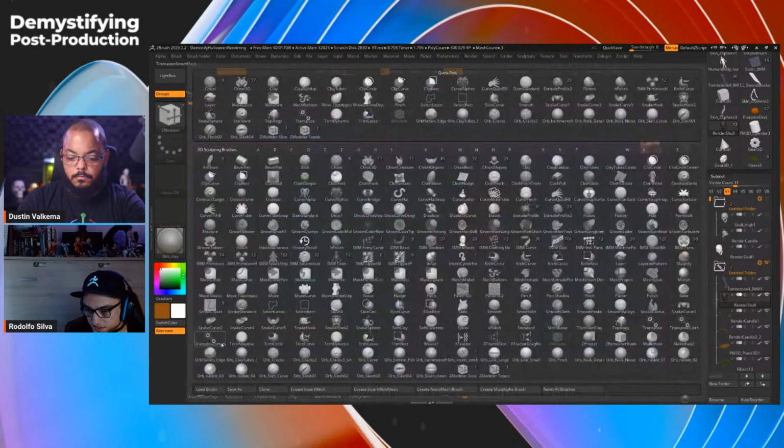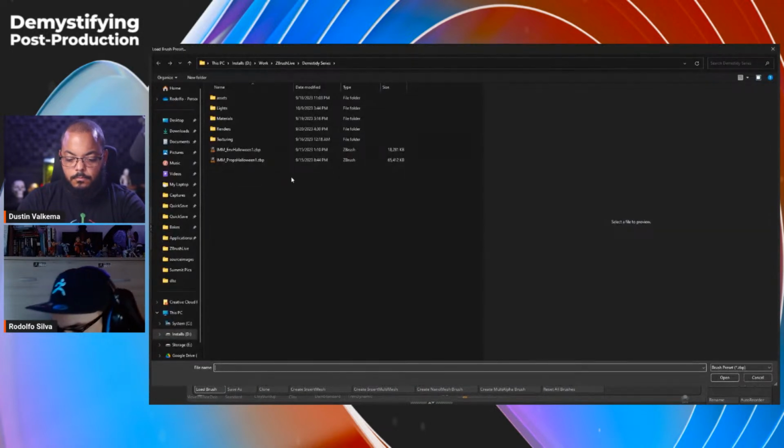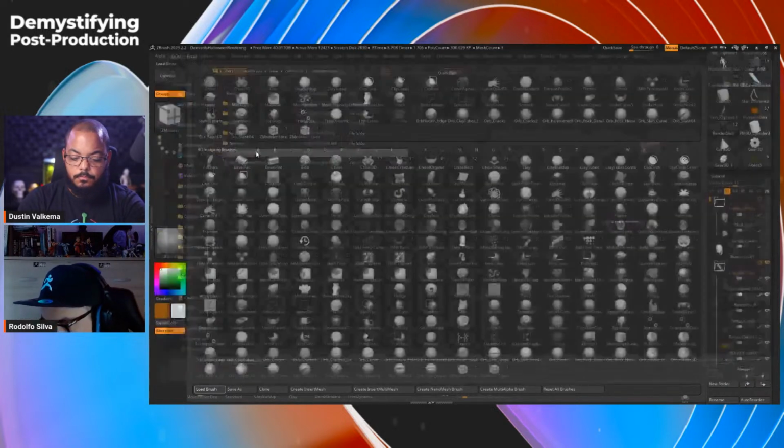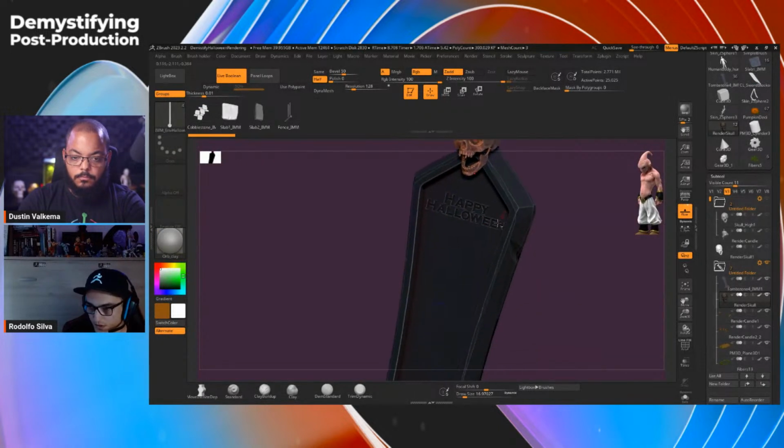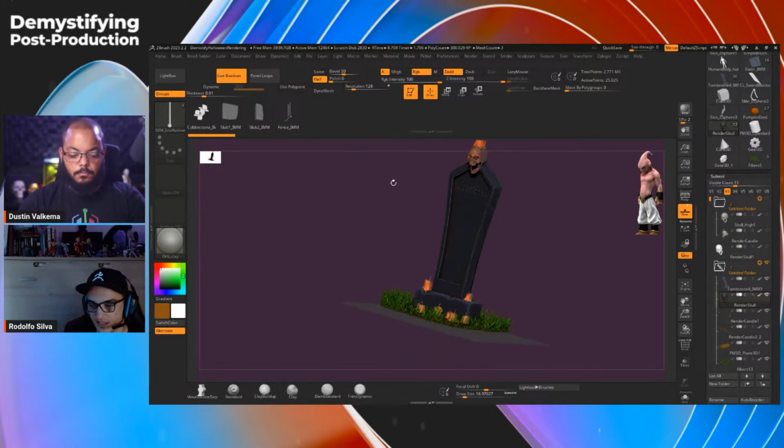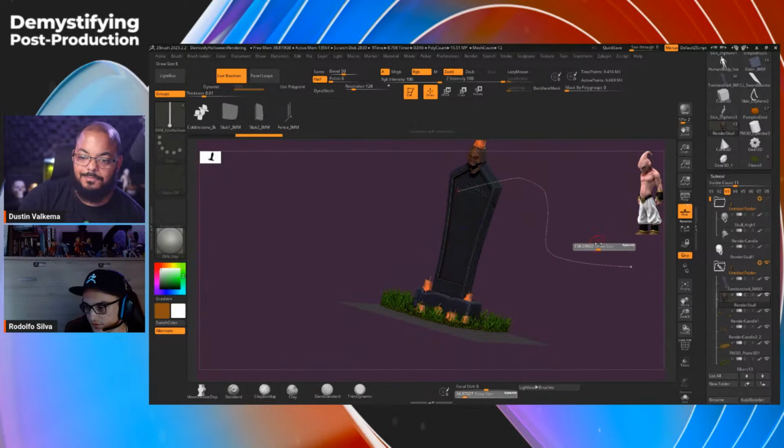I created the preset. Let me just load the brush real quick. IMM environment. The environment's a curve brush. So this has the fences, the slab, the 2 slabs, and then the cobblestone, which is basically the same 2, but in an interesting pattern that's kind of tileable. And what this does is basically this. You can just go over here and start drawing your curve. And now you'll have to, oh, it's too small.